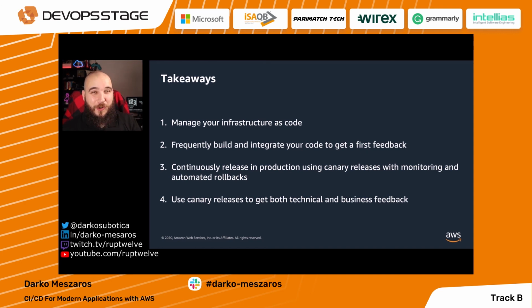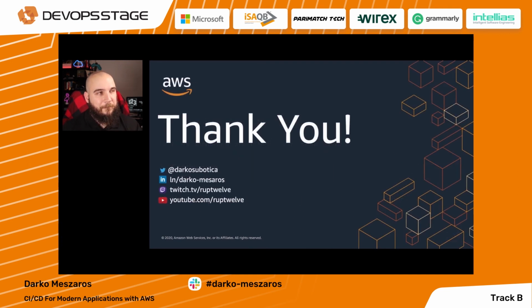When you keep on releasing into production, do things with Canary or blue-green so you can have constant monitoring of the new code and the ability to roll back without any fuss. And finally, when using Canary deployments or blue-green deployments, make sure you get both technical and business feedback, because we sometimes focus a lot on the technical side of things, like, oh, I can just make sure my monitoring is fine, my CPU utilization isn't too high, my disk IOs are fine, but I'm not achieving the business outcome. Make sure to monitor for business outcome as well, or get business feedback.